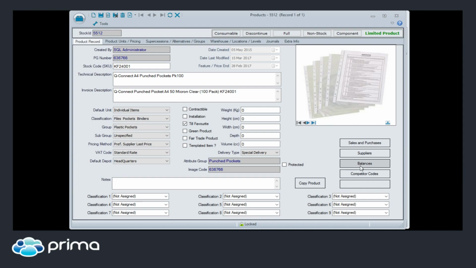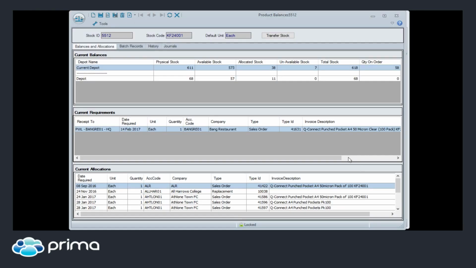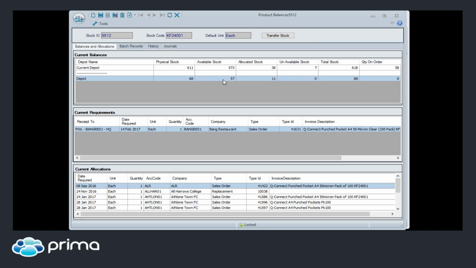If I go into the balances, you can see that my current depot currently holds 611, of which 573 are available to use. Under the alternative depot, there is 68 and 57 available to use.